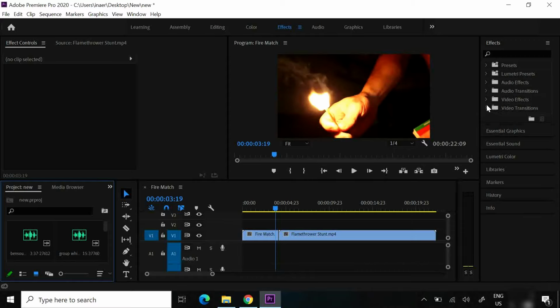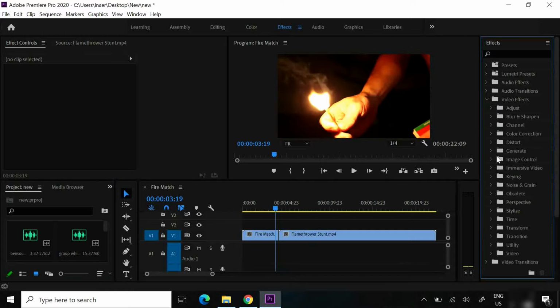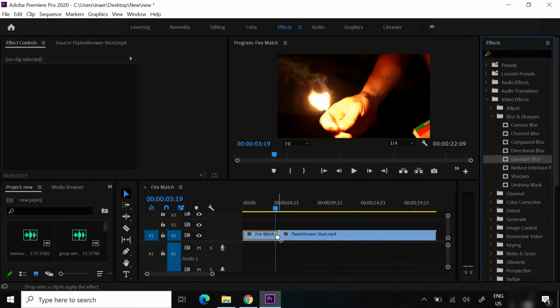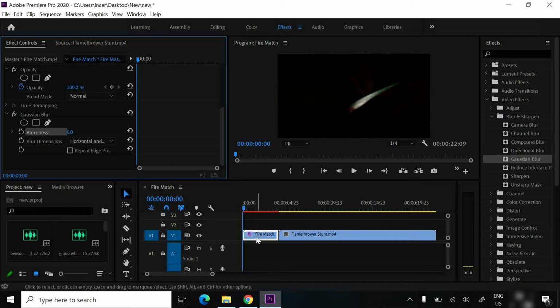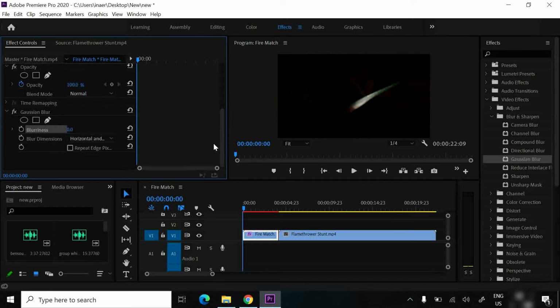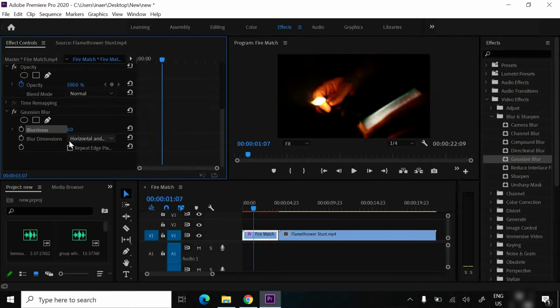So if you click down, click video effects, and just to show you, I grab a random effect, just for this example, I'm going to use this blur effect and drop it onto my video clip right here. Once you drop it onto your clip, your effect controls are going to show up. And here you can adjust your effect according to the needs of that specific clip. Just for this example, I'm going to drag it to the right and you are going to see that intensity. This will affect the entire clip.